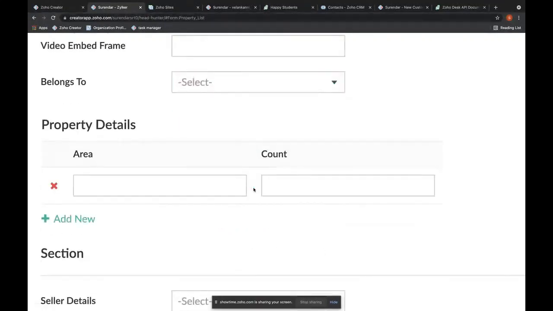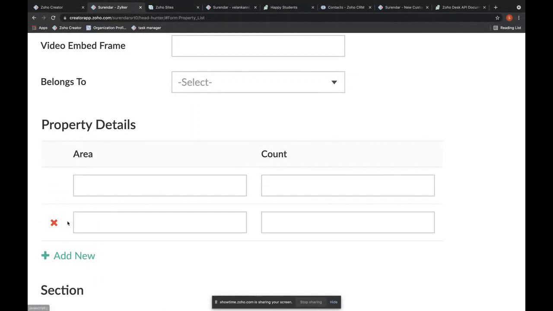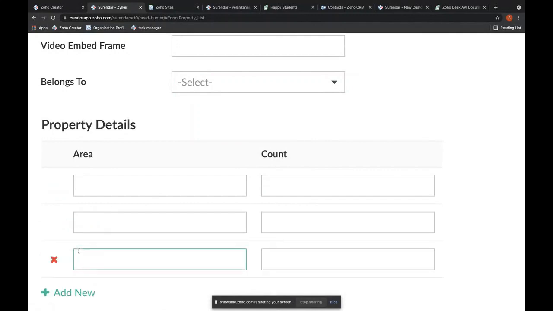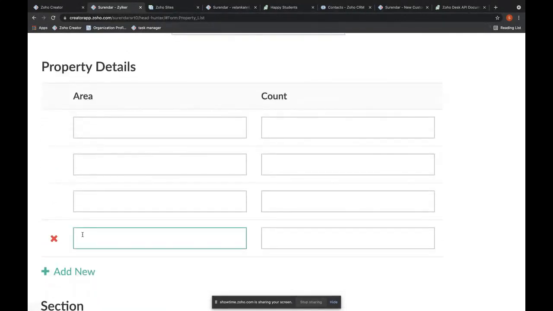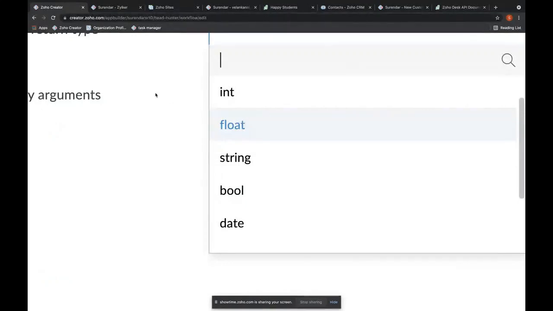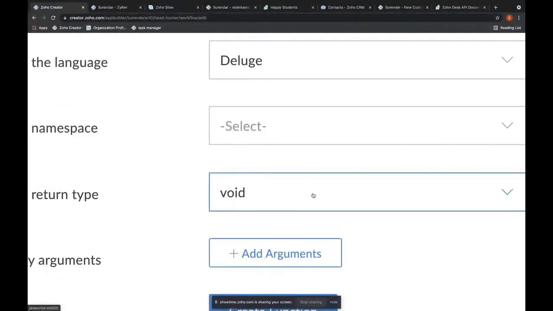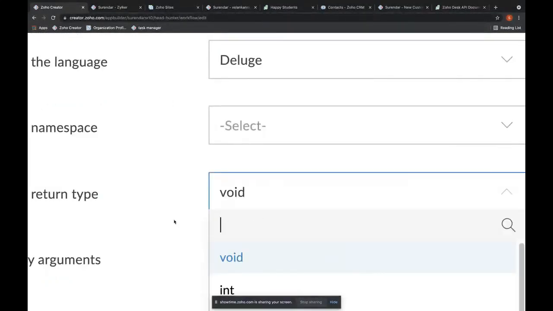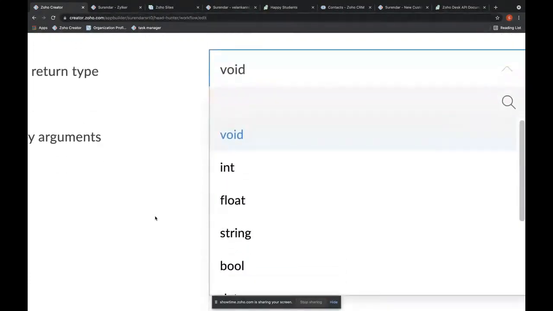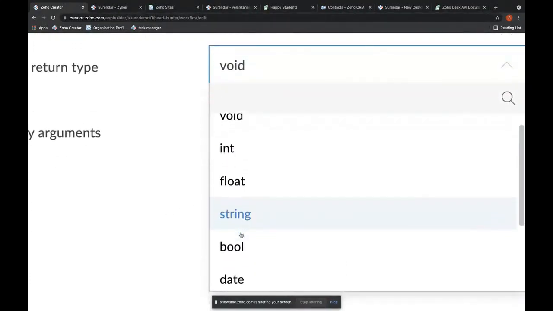The subform will be considered in the form of a collection. So every row in this subform will act as a map inside a list. So for example, if it's a property details, let me get the value. Okay, so let's get into that in a bit more detail. We'll discuss the other data types as well.